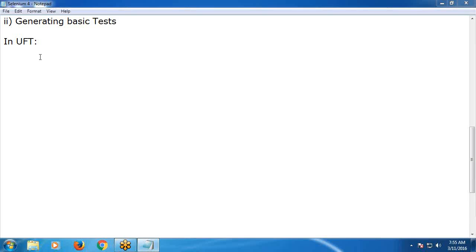Okay. See, observe. In EFT, we have two methods for creating tests. One is object repository. Object in high level orientation, two methods. Object repository based test design. Here again two methods, two sub methods. One is recording. Recording uses local repositories.